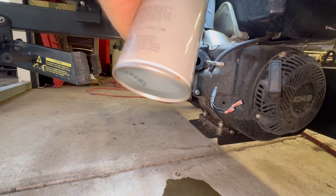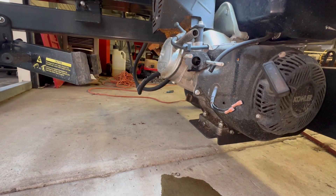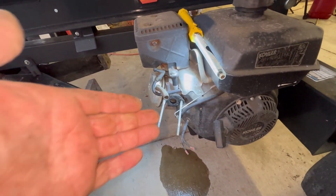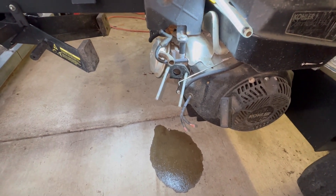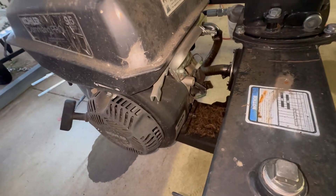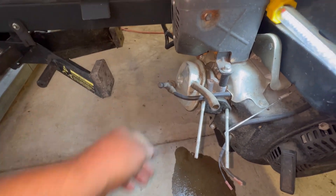Can't get it to bust off on carb spray. Try it again just for grins and giggles. So if we got compression — which we haven't checked it, but if you've done this long enough you can just tell — with the carb spray introduced into the intake and you pull the rope and it does not kick off, you either have a spark issue, a bad spark plug, or the low oil shutdown on the back of the motor has failed.